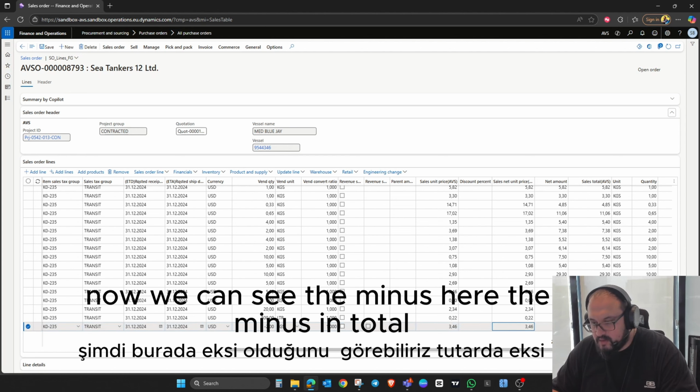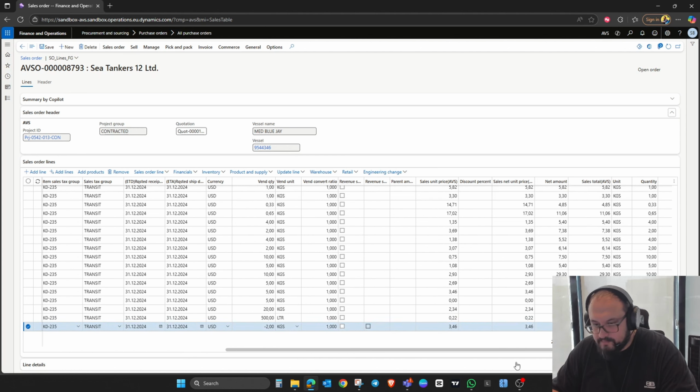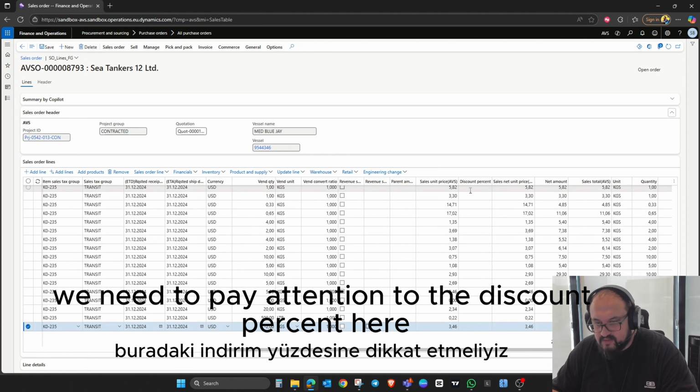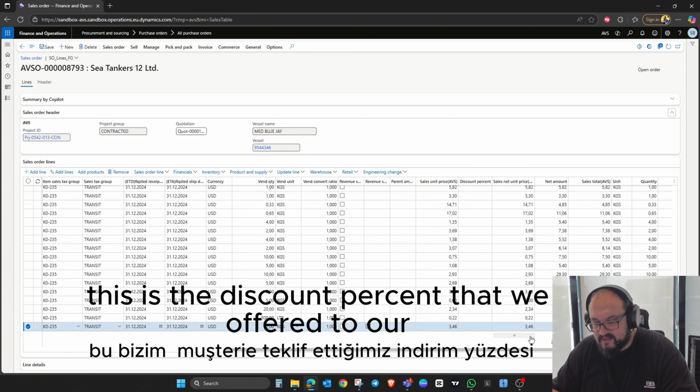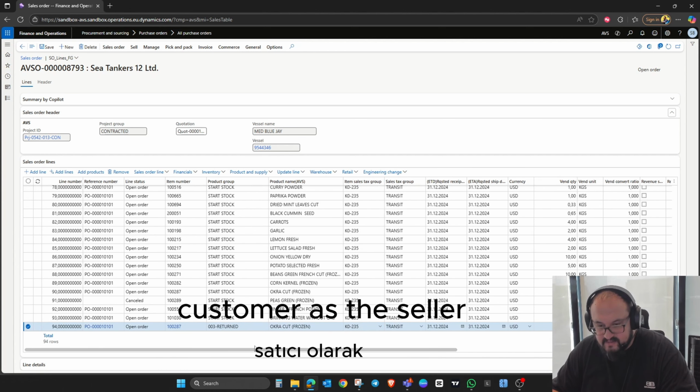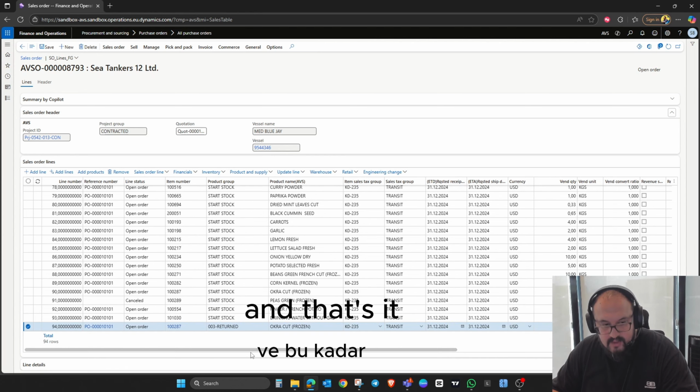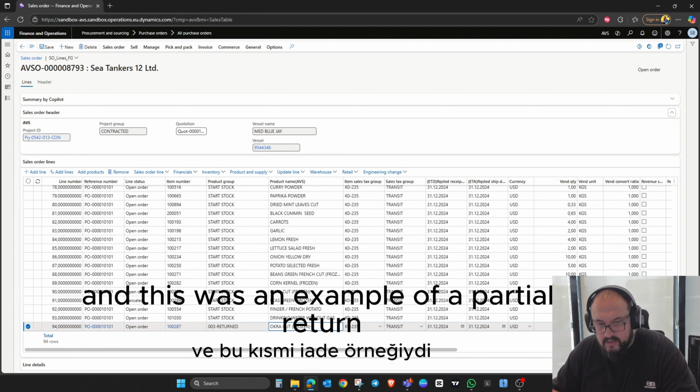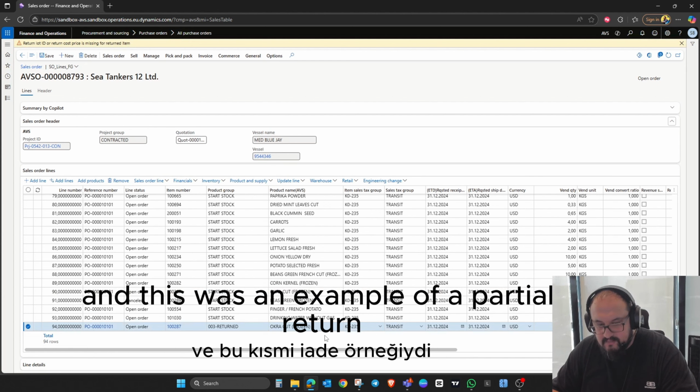That's it. Now we can see the minus here, the minus in total. And also again, we need to pay attention to the discount percent here. This is the discount percent that we offer to our customer as the seller. And that's it. And this was an example of a partial return.